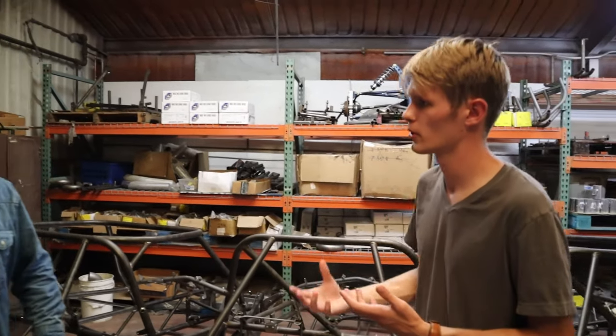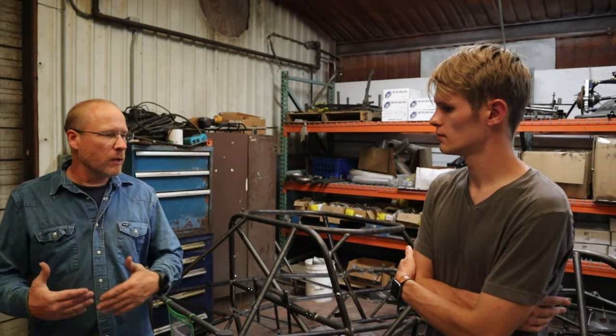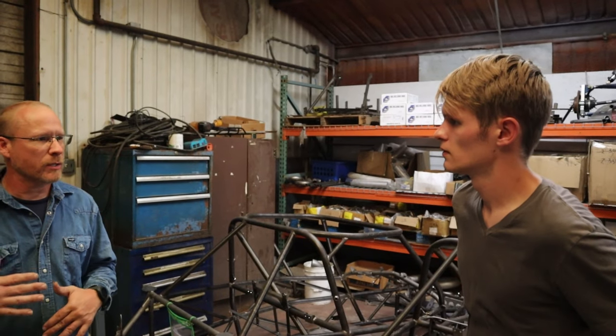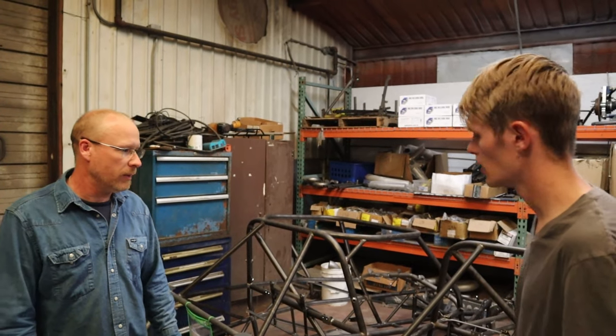Grace's build is number 488. In terms of production rate, when demand is high Ray says they can push out two and a half to three frames a week. When things slow down, the team shifts focus to other components like control arms. They try to keep a little inventory of everything for quick turnaround, but can also store a frame for a customer who wants to wait. After this stage the frame moves to the warehouse.